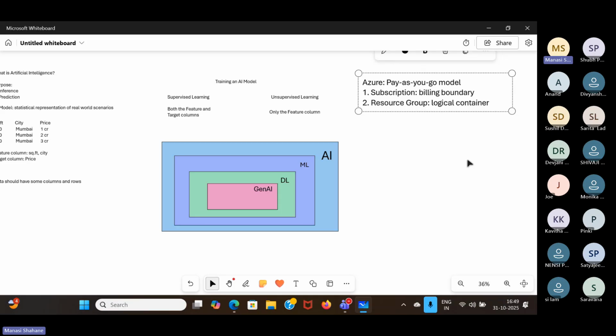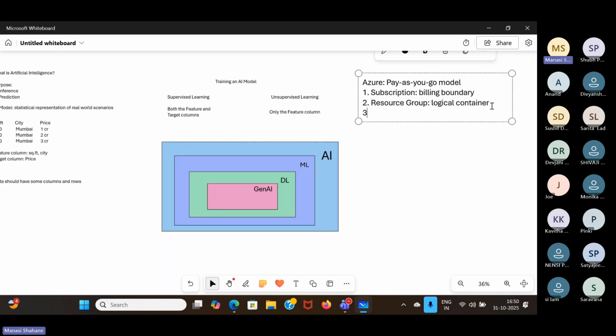So whenever you create an AI service, which we will see when we come to the demos part after I complete the theory, the second thing that you will be creating is the resource group, because you have to store this somewhere. Your service has to be stored somewhere, and where is it going to go? In a container, that is the resource group.